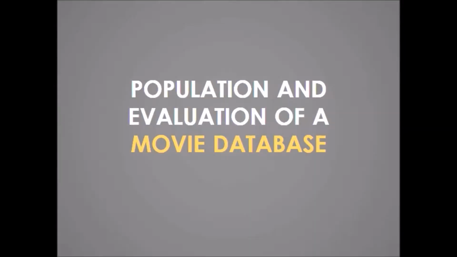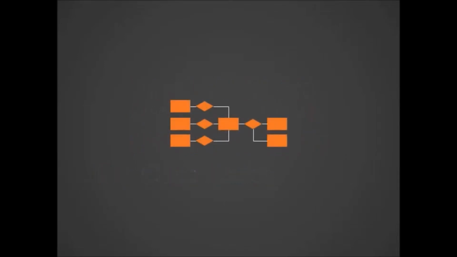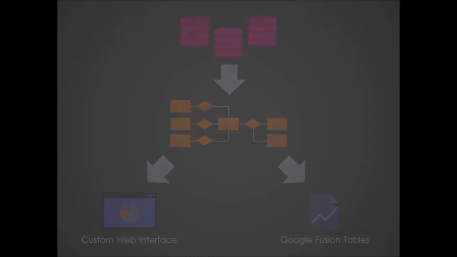In our project, we started with a database schema for a movie database with additional movie information as well as cinema data, for example halls and tickets. To evaluate the schema, we first needed to populate the database with test data. We could use the data then to run analyses, especially with Google Fusion tables. Additionally, we created a web interface to make the data conveniently accessible to human users. In this presentation, we want to show you how we accomplished these tasks.